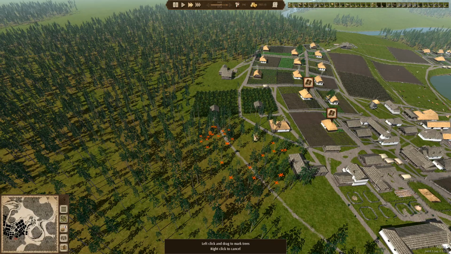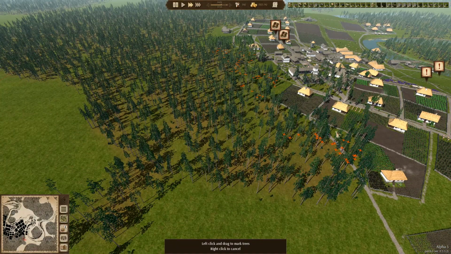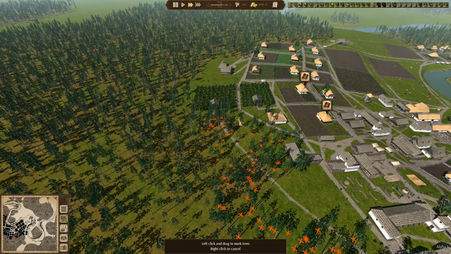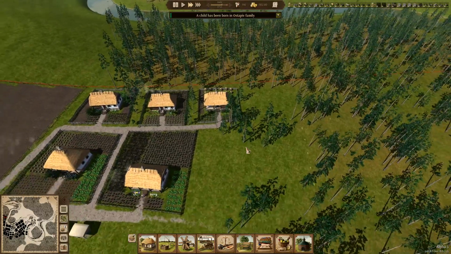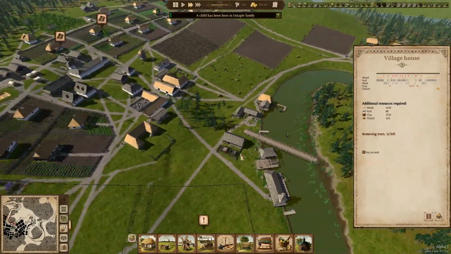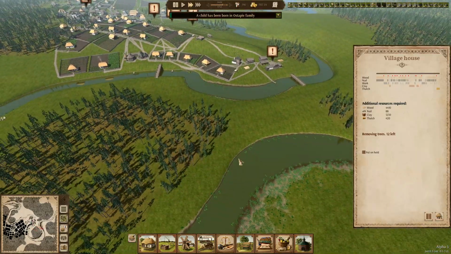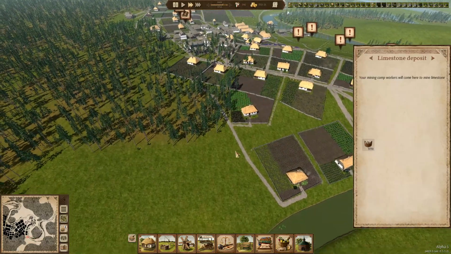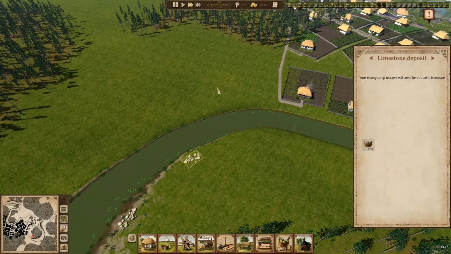Just give them a... I'll keep them busy. Trees. I think we'll put some houses where they don't have to clear trees. Very tempted to go into here. I think we'll put two more houses here.